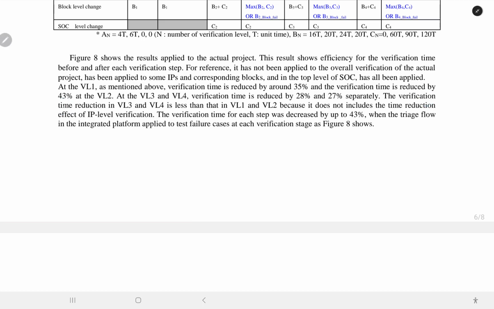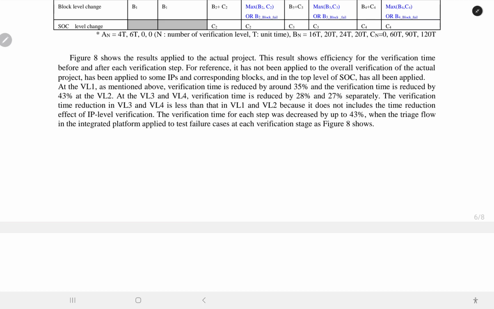The verification time reduction in VR3 and VR4 is less than that of VR1 and VR2 because it does not include the time reduction effect of the IP level verification.